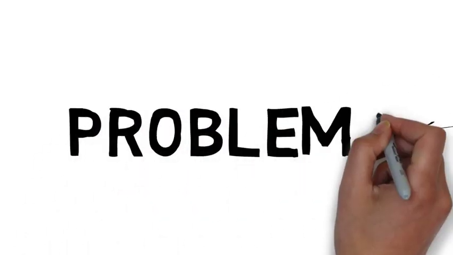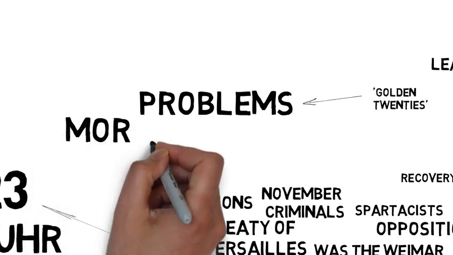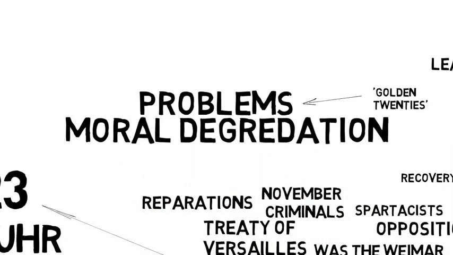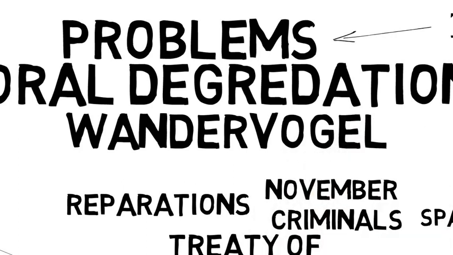Unfortunately, it also leads to a lot of problems, and a lot of people aren't happy at what's going on. One of the accusations is that Germany is facing moral degradation. You have really big problems with prostitution, with alcoholism, with drug abuse, with crime, and lots of people think Germany has lost its moral compass, that it's been influenced by the Americans, and people like the Völkisch, the very traditional German cultural enthusiasts, feel that Germany is losing its identity, and Hitler really capitalizes on this later when he is trying to get into power.